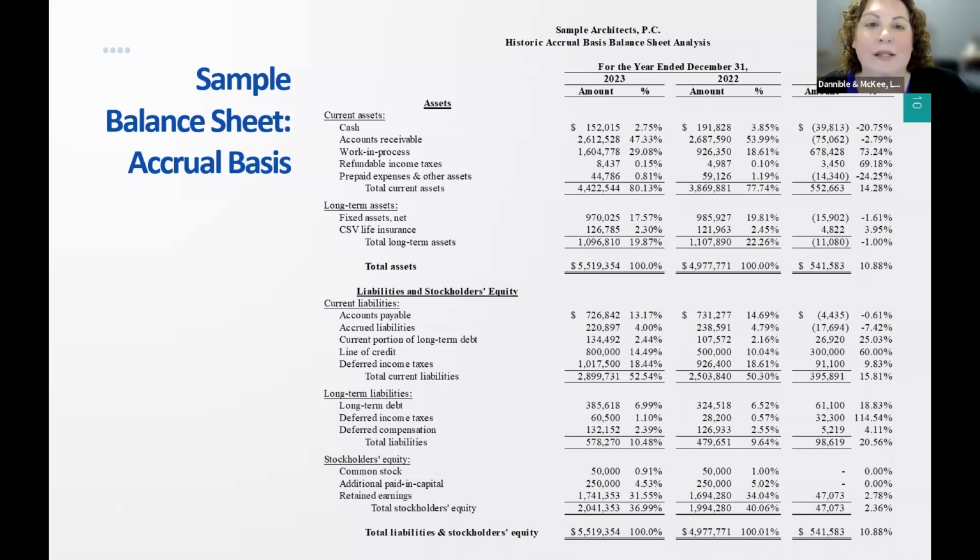So this is what a sample balance sheet should look like. You've got your assets, you've got your liabilities, and you've got your equity. And you see how I have these percentages next to all my numbers? It's really nice to be able to see where your concentration of assets and liabilities are, and you can see that as a percentage of the total. And I also add in columns for a variance. Not everyone can do the math in their head. It's very nice to see what's up, what's down, and then adding that percentage of variance. So this is something that really adds benefit to your financial statements by just adding that variance column and the percentages.